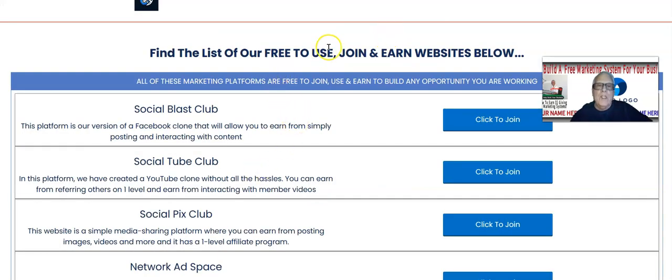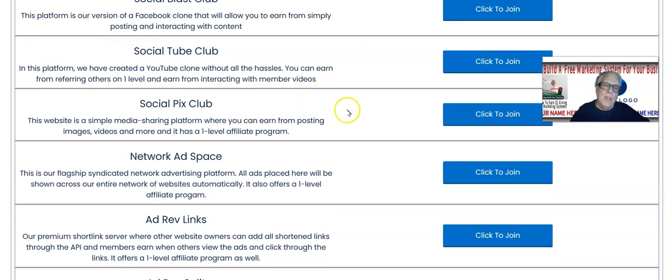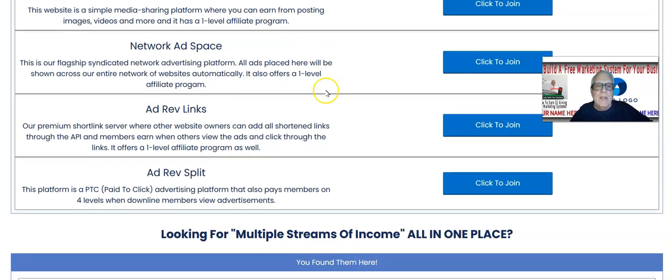In your back office, you're going to be able to find this blog article. What you're going to do is come over here, click and join, and then replace the referral link of this blog article with your referral link. Now, many of these blog articles are 2 levels deep, some are 4 levels deep, some are 3 levels deep, some are 15 levels deep.